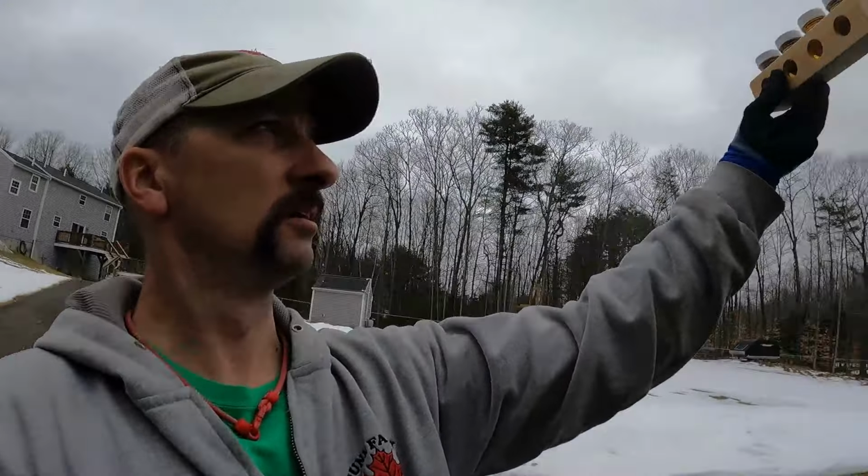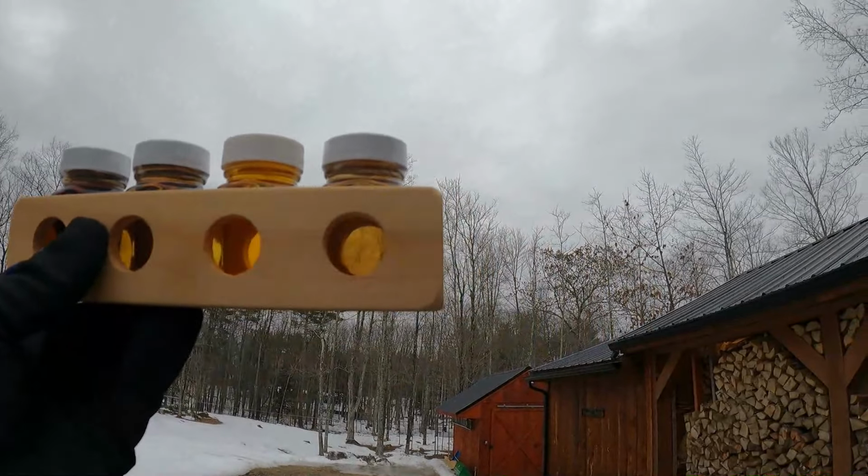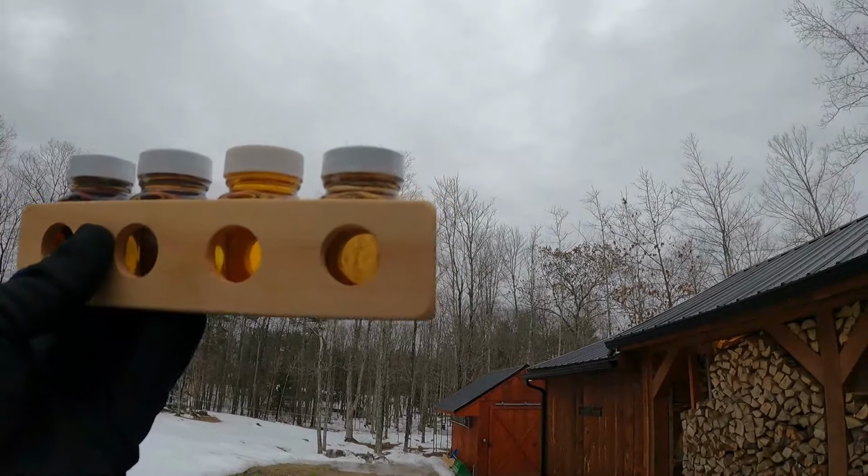So I just pulled a sample jar. And now we're gonna find out together if I made golden or not. It's probably easier to go outside, and we'll hold this thing up to the light and see. Not quite. Nope. That's an amber, but it's damn close. That's the whitest syrup I've ever made.